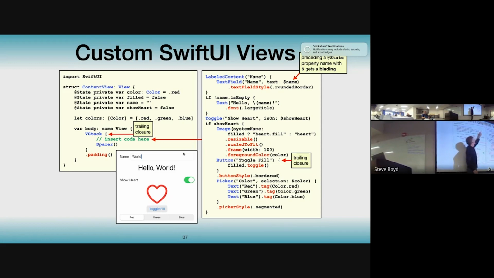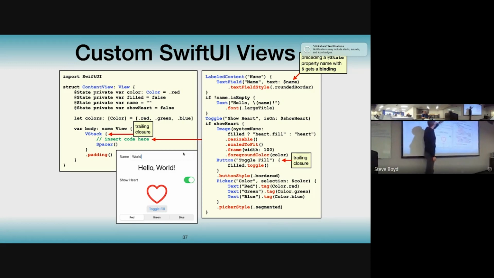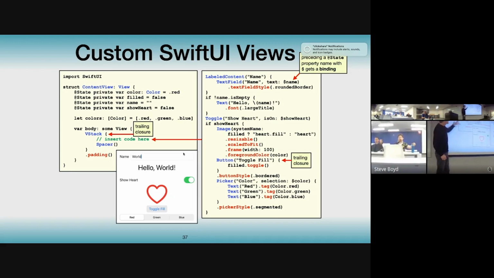I can just say .red, and it knows with type inference that's a kind of color. Then, is it filled? It starts off false. What is the name that I'm going to type in here? Starts off as an empty string. And what's the state of this toggle right here? It starts off false. Then I have a list of colors, red, green, and blue. That's going to be for these options down at the bottom.